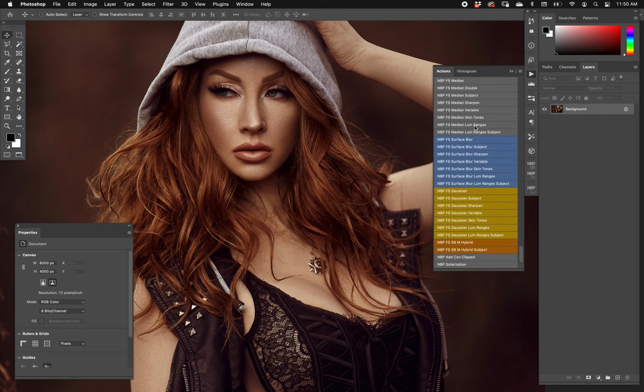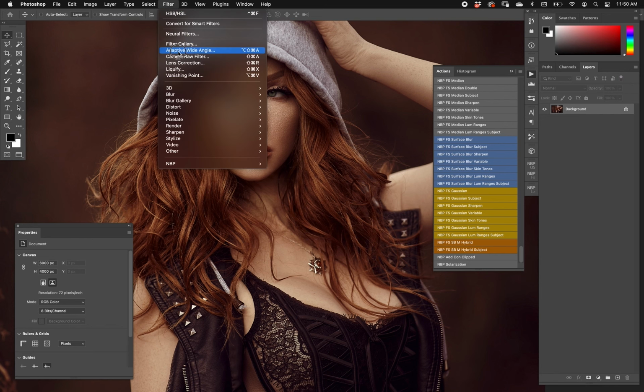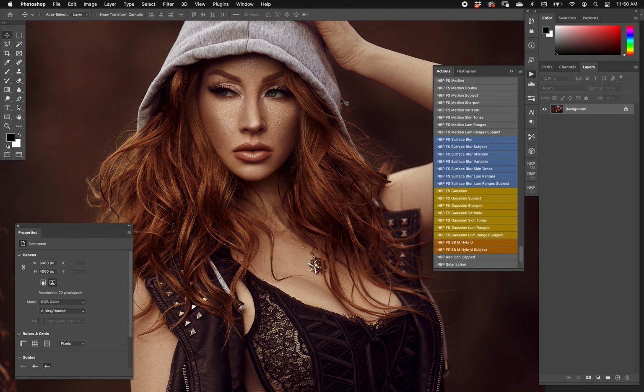First of all, these gray ones called median utilize median for the blurring operator. It's under noise and median. You may have seen this many times. Earth Oliver has videos using median. A lot of people have started to use median over the years as the blurring operator or the filter to do the separation process. It is preferred by many people. That is why it's my first option. I use it quite frequently.